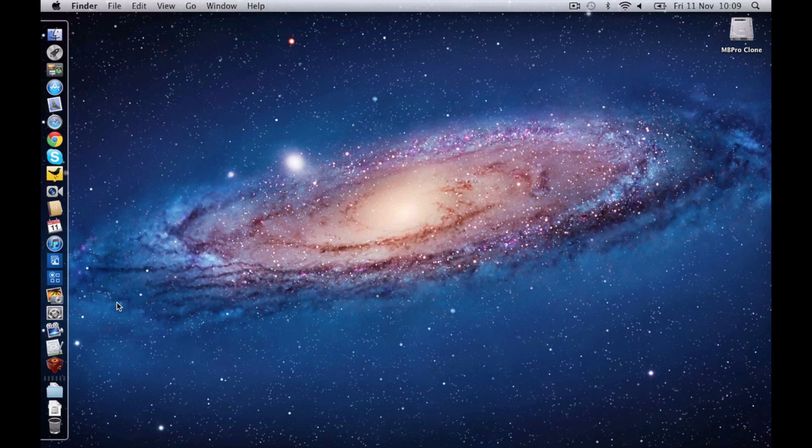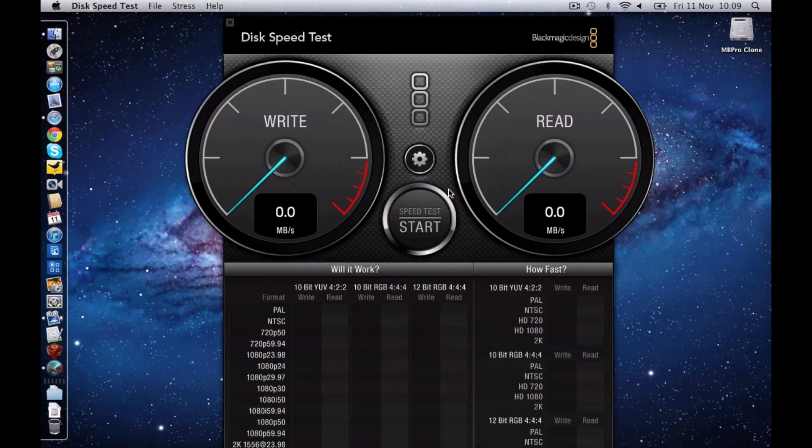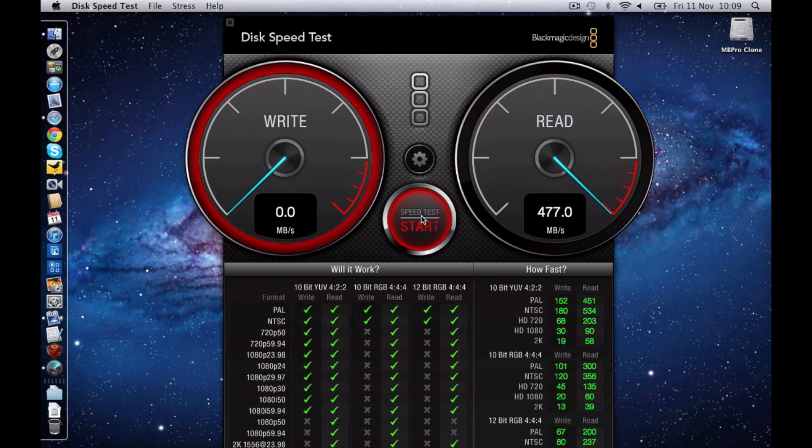Now back to running Blackmagic Design Speed Test. This is what I ran before — before we were getting roughly 77-80 megabytes per second on the read and write speed. The write speed has doubled — now over 160 megabytes per second. And the read speed — wow — off the end of the scale. The read speed used to be 77-80 megabytes per second and it's now right off the scale at 477 megabytes per second. How awesome is that? Massive increase in hard drive performance — the SSD has transformed this machine. It should also mean that you get a lot more battery life out of the MacBook Pro. Well, thanks very much for watching. I hope you enjoyed these benchmark tests and the upgrade video. I will see you all in the next one.